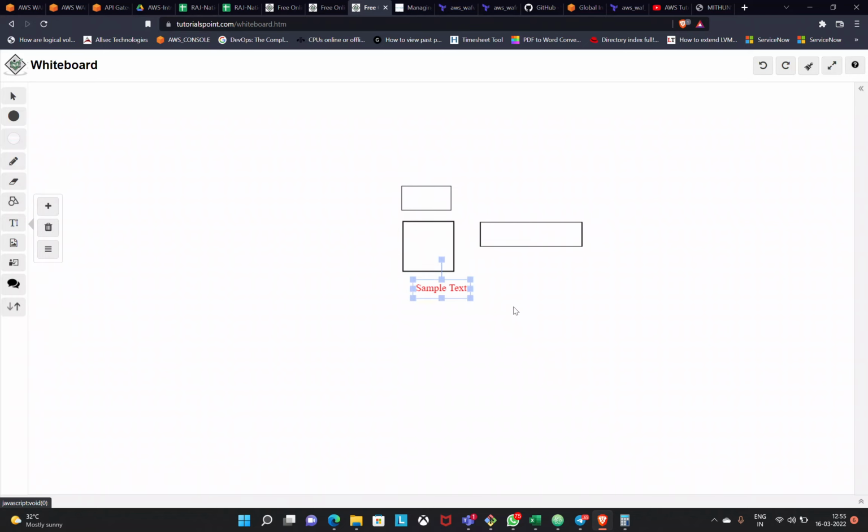Say for example, let me write here: RAM and CPU will be here, and then this is a NIC card. So I'm going to mention that.